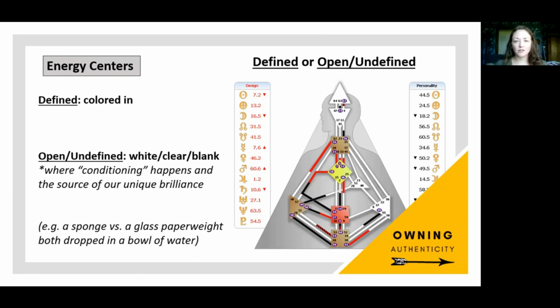Anywhere you have an open center in your chart, that is where you're taking on the energy from the environment. And the more centers you have open, the more sensitive you are to the energy of your environment. So it's a source of being pulled away from your authentic self because you have this risk of absorbing the identities and the thoughts and the energies of other people. And the wisdom, the source of unique brilliance that comes with these open centers, is to learn how to distinguish what's mine and what am I picking up from other people. And if it's something that I've picked up from other people, is it something that I want to keep or is it something that I want to let go of? And then if it's something you want to let go of, you let go of it.